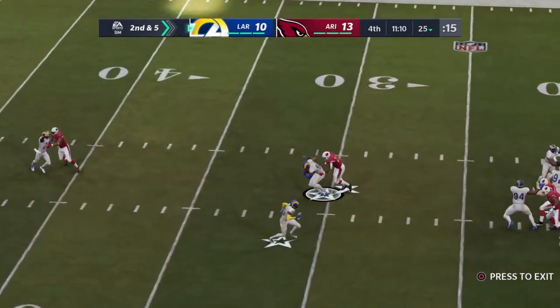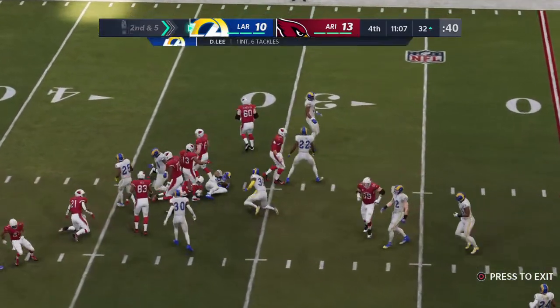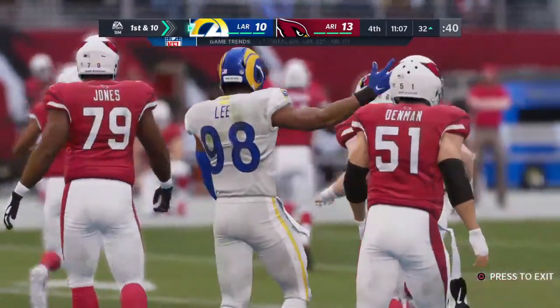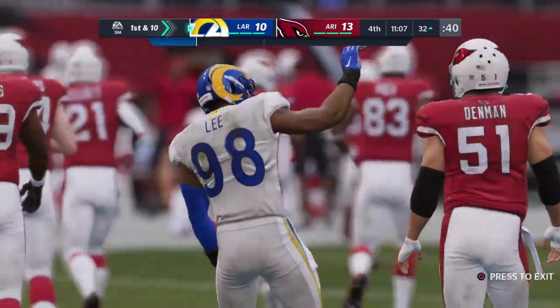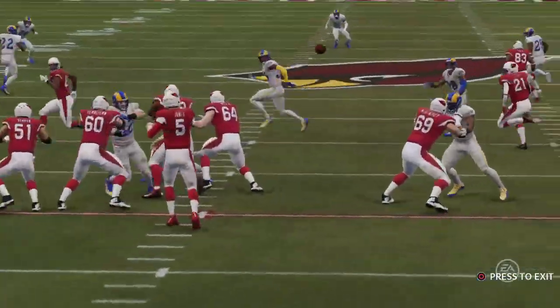And look at this. They get the turnover they needed. It's intercepted. Darren Lee picks it. And they are going to set up shop at the 32-yard line. By the Rams. A seismic shift in momentum here in the fourth quarter. That's the break that the defense needed.